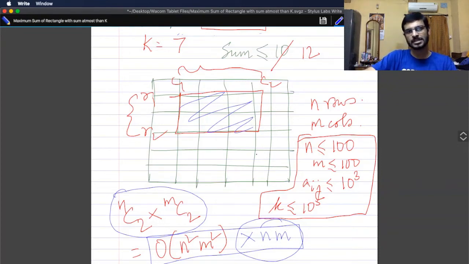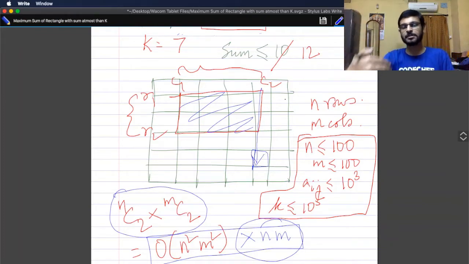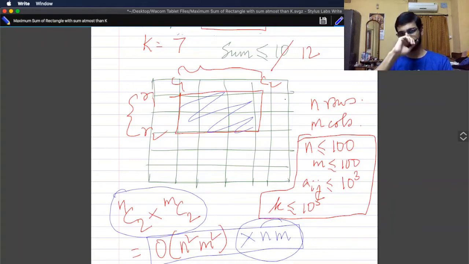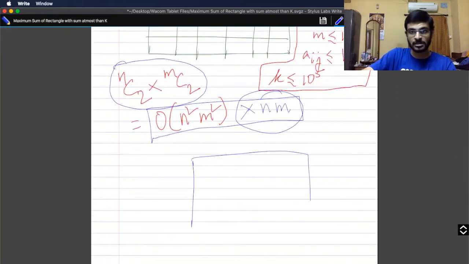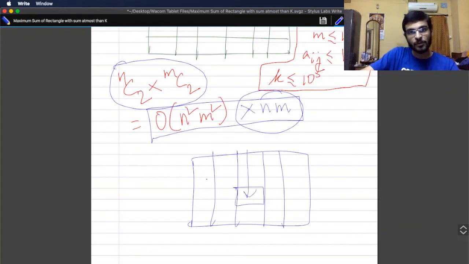Suppose you form prefix sums over all these elements. Over here, you are storing the sum of elements up to here, and for all the elements you have the prefix sum up to that element. Now let us form another prefix sum using these elements, which are just the prefix sums up to here. So this element is the prefix sum up to here. Now we will form prefix sums going this side.